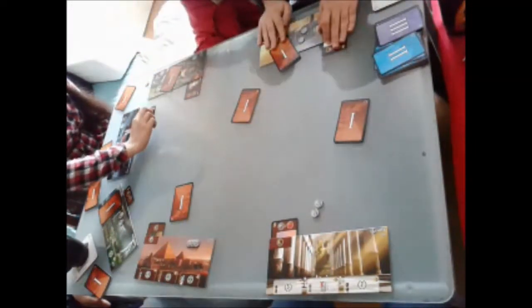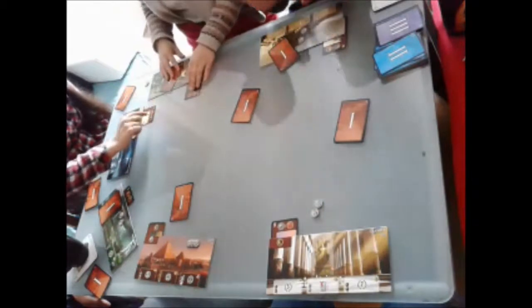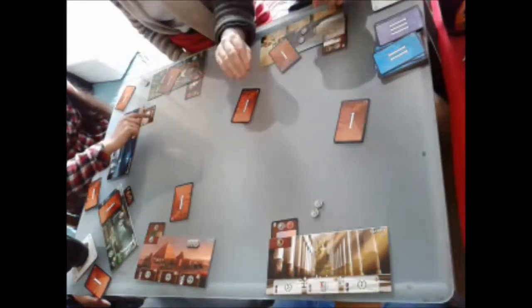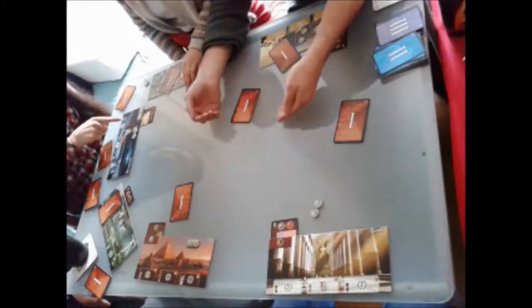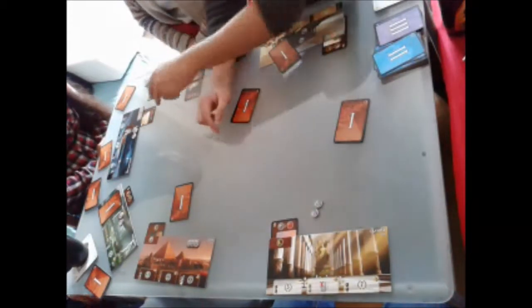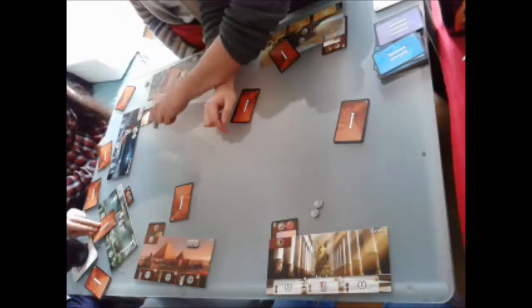So I pay 1 gold for it, that's to build it. Okay, then that's fine. And then if a building requires either of those resources, you can use it. The only thing is you can't use both of these resources at the same time.